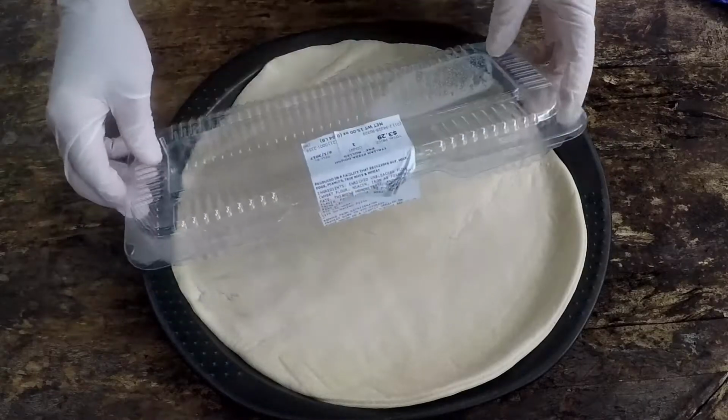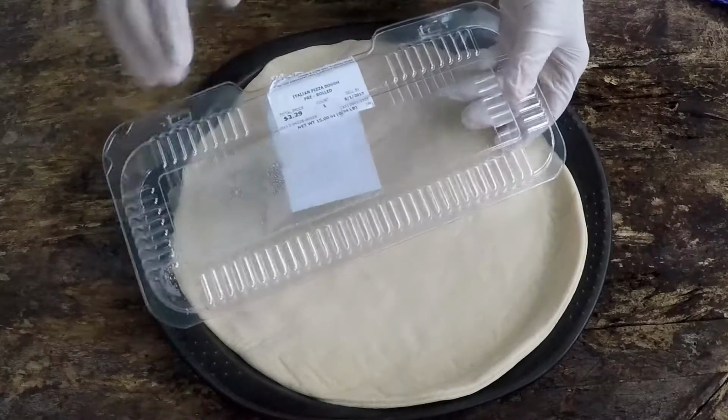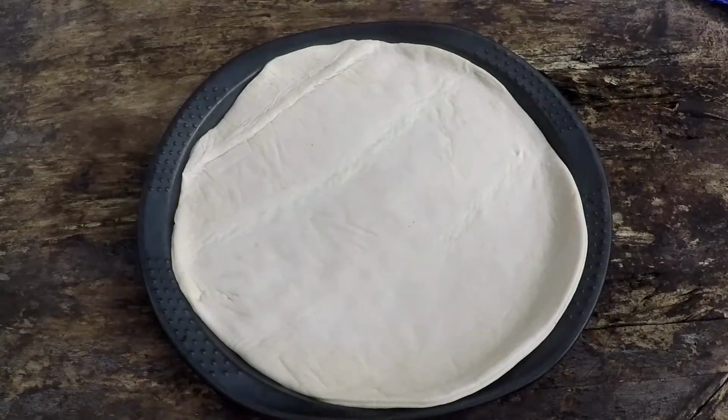All right, we're going to try to get this done before it rains. What I have here is one pre-made pizza dough. You get these at Publix. It comes all folded up. You just unfold it. $3.